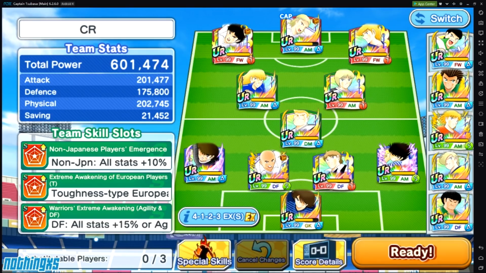The main goal is that you're trying to buff your non-Japanese players as much as you can. And then where you can't, you want to level up your other players. So what I did here was that under advisement from some other people, I went with Chester's buff, which gave my Morientis a little bit of strength, and then I went with Warrior's Extreme Awakening Agility to give my Guti a little strength. You could also, if you have more non-Japanese player buffs, then I would use those.